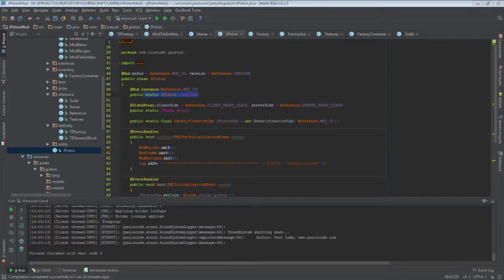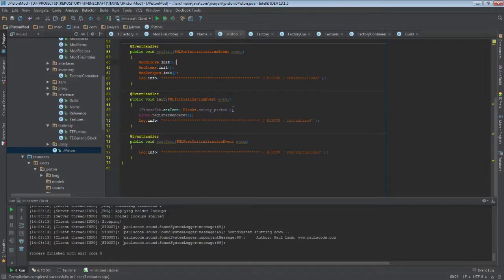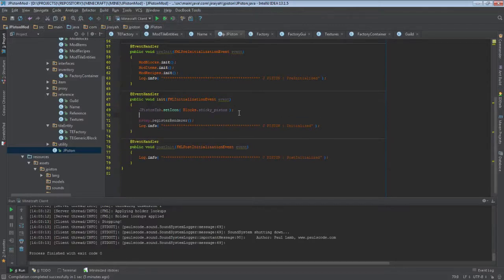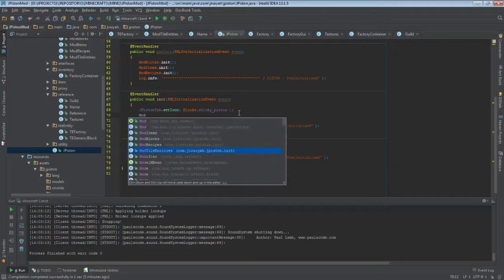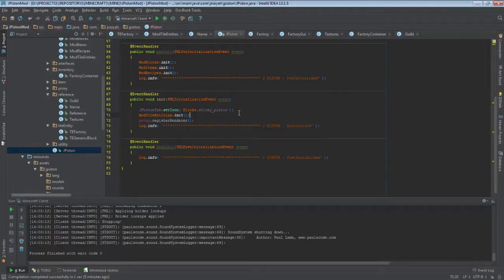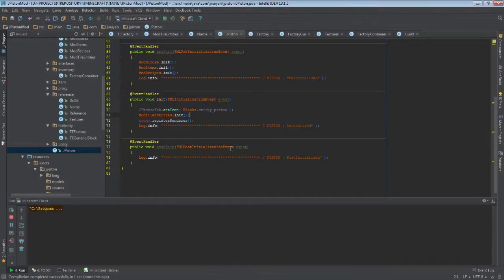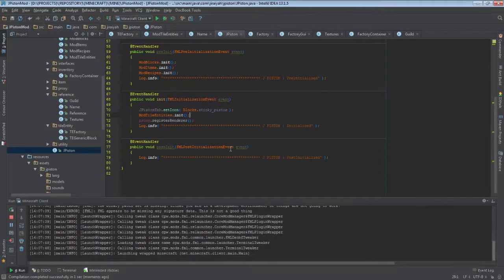Now we registered them inside this class, but we didn't call this init yet. So we go back to our main mod, and registering tile entities happens in the init. So before reading the proxy, we say ModTileEntities.init. Okay, and we will come to this guy later because we need to assign more stuff to it later, but for the time being, let's try it.